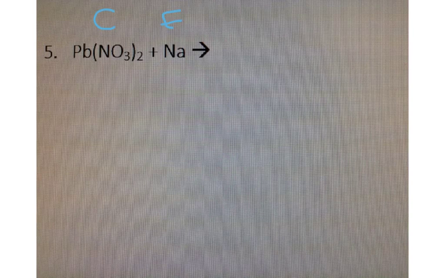In the single replacement reactions, the element by itself, so in this case sodium, will kick out its like in the compound. So sodium is a metal, so it will kick out a metal. Okay? You kick out your like. If you're a metal, you kick out a metal. If you're a non-metal, you kick out a non-metal. So in this case, Na is going to go exactly where Pb was. So it's going to be partnered up with NO3.